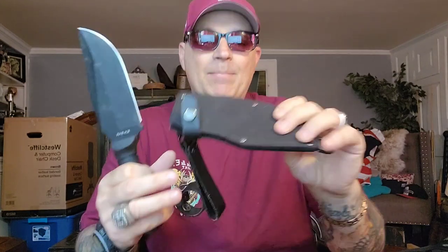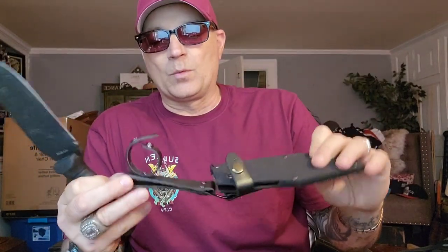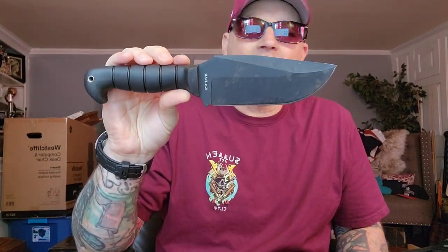The sheath has got this dangler. It's not a bad sheath even though I don't like this style. With the clamp in, everything holds true. But if that's undone and you're just using the strap, this thing's going to be all over the place on you, so you really need to keep that strap on it. Other than that, I'm not a big fan of the sheath — it just is what it is.